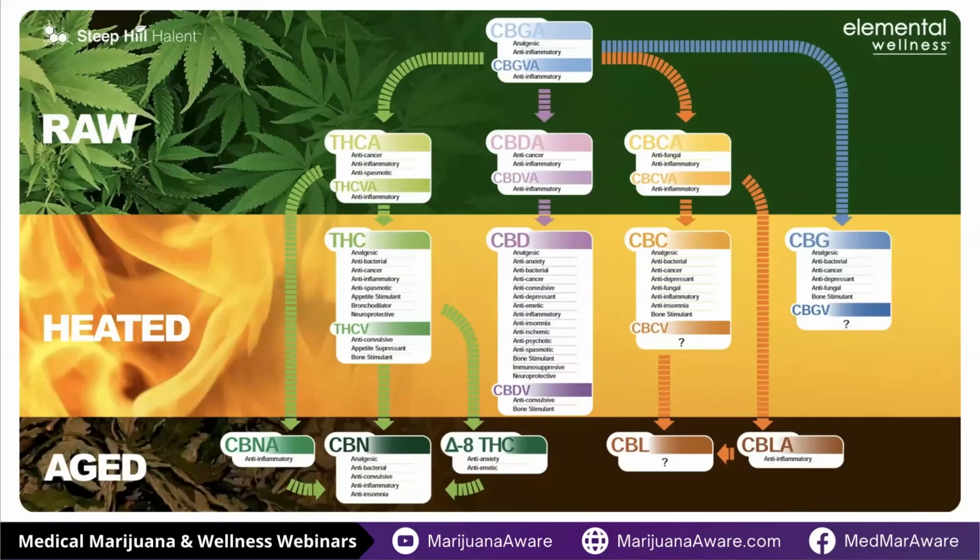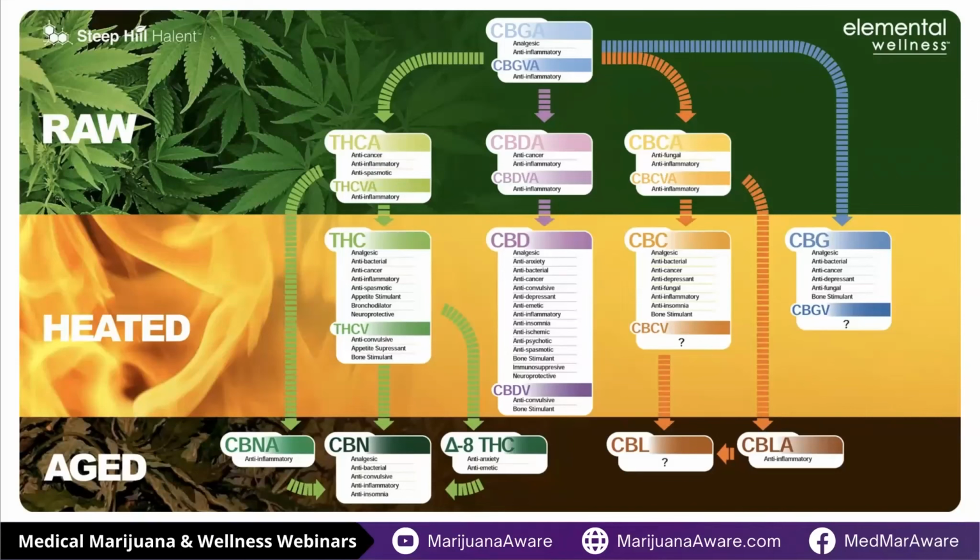A lot of these have, you can see the different properties from inflammation, cancer, pain, antifungals. There's a number of things that these particular cannabinoids produce, and this is when it's in its raw form. Now, once the plant gets either heated or aged, it produces THC, CBD, CBC, CBG. In other words, you're morphing into the other cannabinoids.